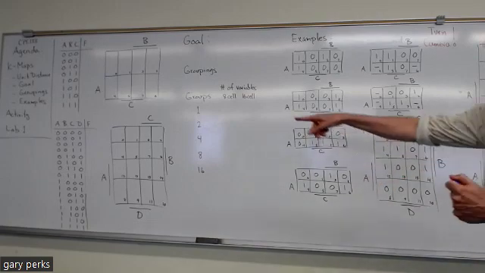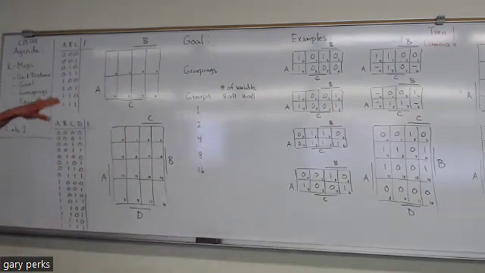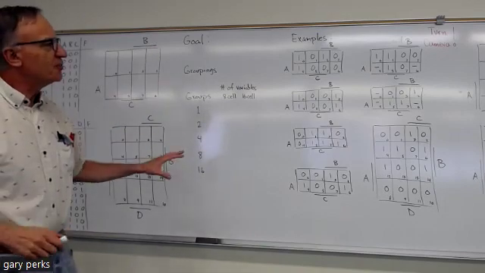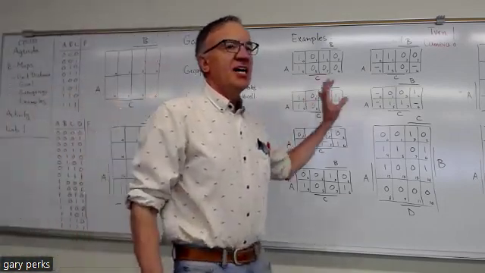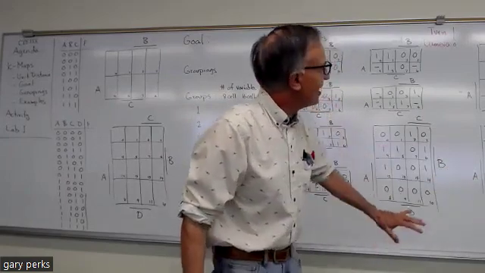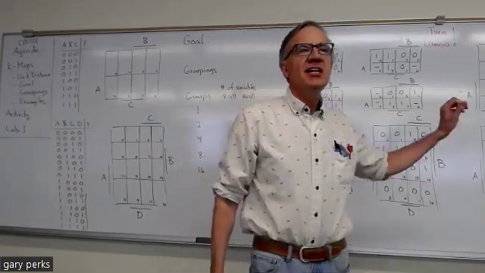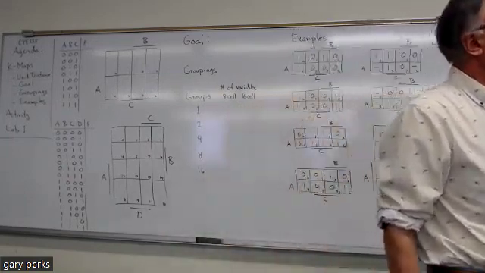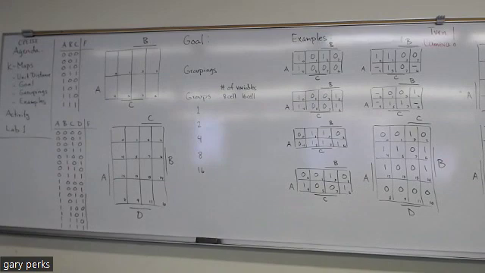Okay, so as you can see on the agenda here, there's several things that I want to go over before we actually get to some examples. Once we cover what the basics of Karnaugh maps are, I've got, as you can see, almost a dozen, maybe 8 or 9 examples. And then the activity for today's class are more examples. So you're going to get plenty of practice with Karnaugh maps by the end of this class. And Karnaugh maps are also involved with lab 1, your second lab, which is going to be due next week. Okay, so you're going to get a lot of practice with Karnaugh maps.